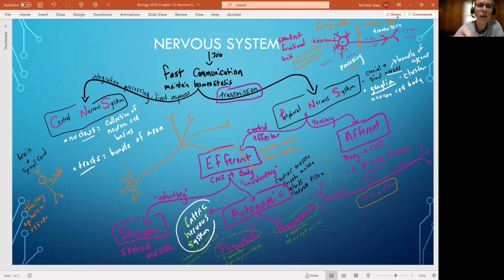I think the other thing that I wanted to add here is that in addition to the neuron, we also have what are called glial cells, which are going to be our supporting cells. And we'll have a video dedicated to them specifically. We'll see that there are 6 types of glial cells. So I'll put that here, 6 types. We'll get 4 in the central nervous system and 2 in the peripheral nervous system. So we'll see a difference there.